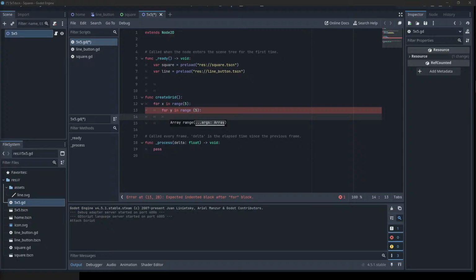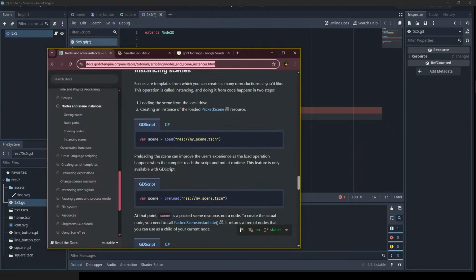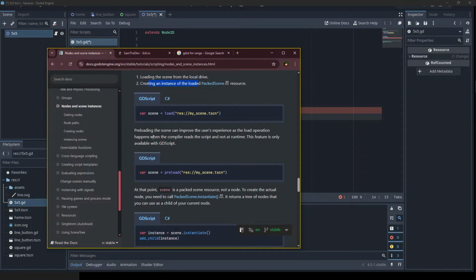Nodes and scenes. Okay, my problem here now with my nodes and scenes is, do I use the loading scene from local drive, creating an instance of the preloaded packed scene? Preloading the scene can improve the user's experience.